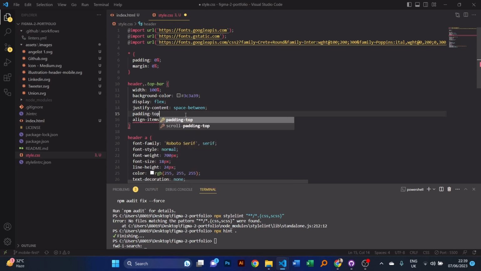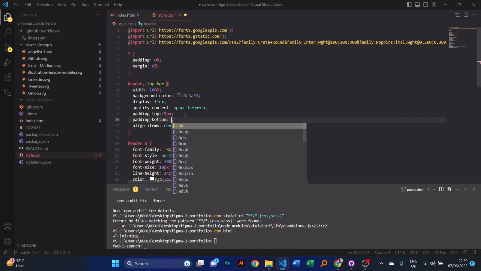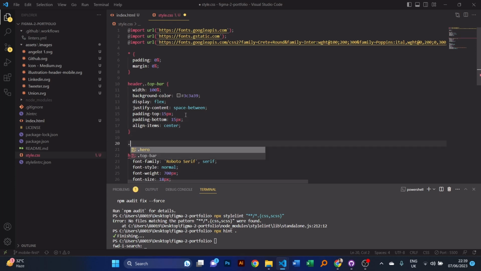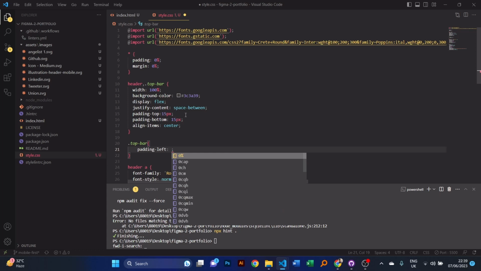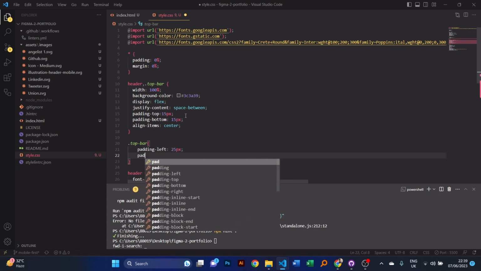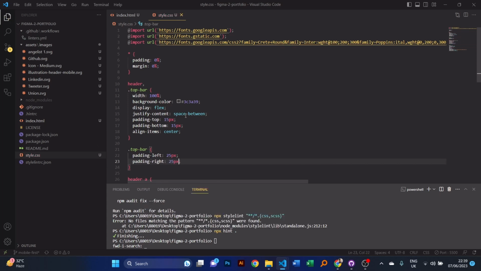We add padding top 15 pixel, and padding bottom 15 pixel, and then we add to the class a new padding, padding left 35 pixel, padding right 25 pixel. So this should be fine.